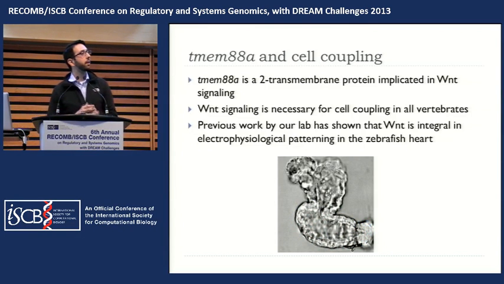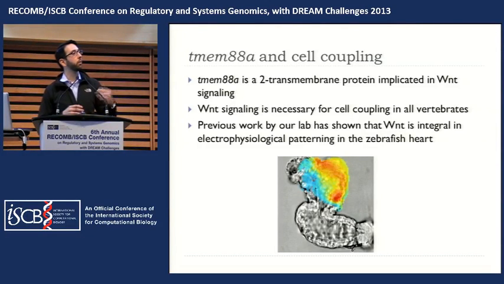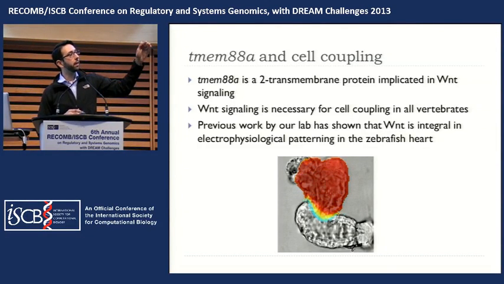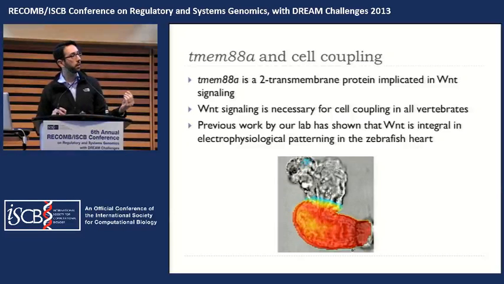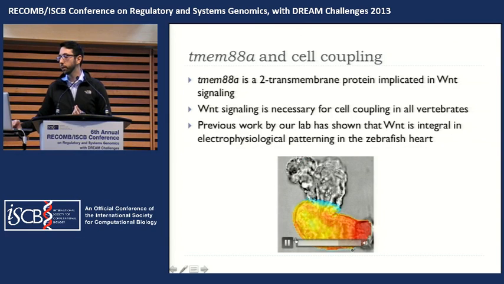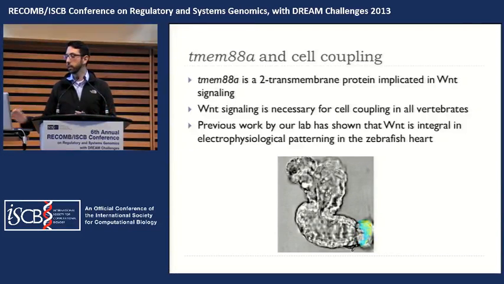So this is an isolated zebrafish heart, and we've stained it with a transmembrane potential sensitive dye. And through high-speed photography, you can track the action potential as it propagates through the zebrafish heart. In past research, we've shown that the conduction velocity of this wave is faster at the bottom, the outer curvature of the ventricle down here, than it is at the inner curvature. This is a natural property of vertebrate heart development, and this is due to Wnt signaling.